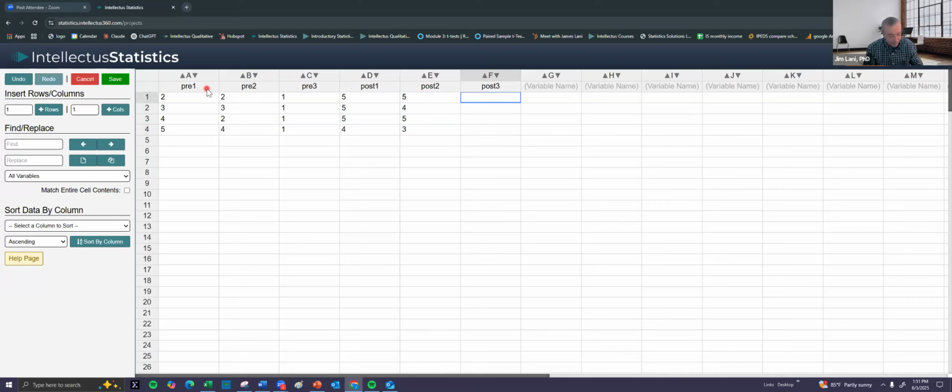Okay, so most people have some version of this, okay, which is you have some scores at pre. These are individuals, 4 individuals. They had a pre-test with 3 items, pre-test 1, 2, 3. It could be knowledge, it could be attitude, it could be whatever. And they have post-test, 3 items at post-test.